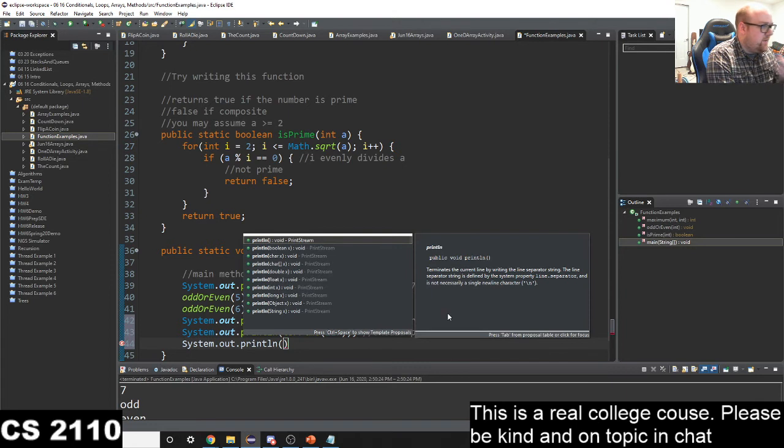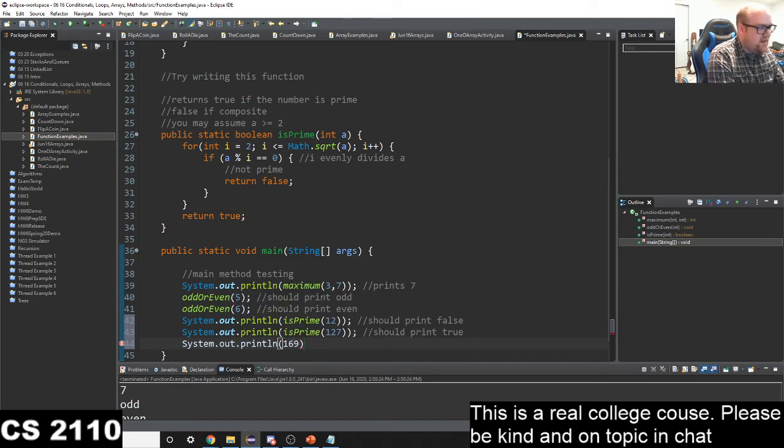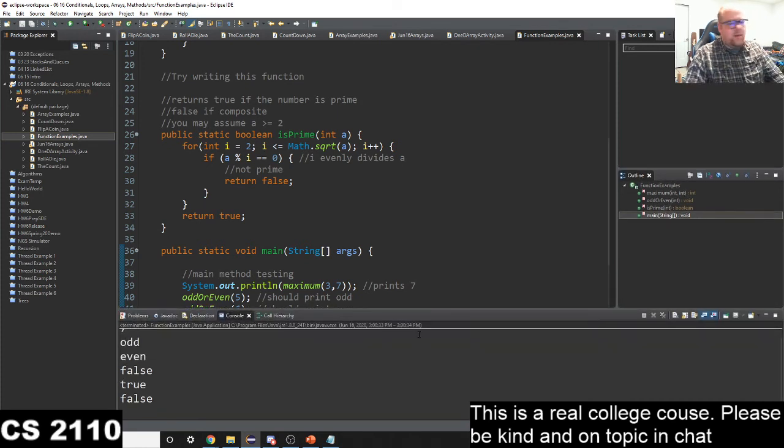System.out.println, on the other hand, is prime 169. 169 is not prime because it is 13 squared. Should print false. So let's go ahead. We're looking for false, true, false. And we got it.